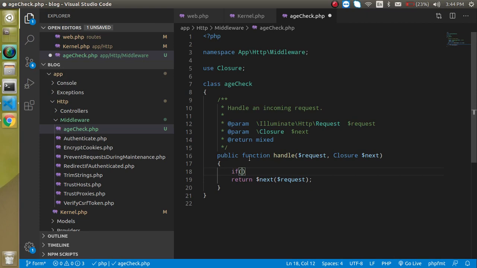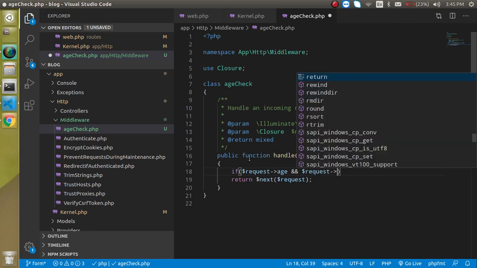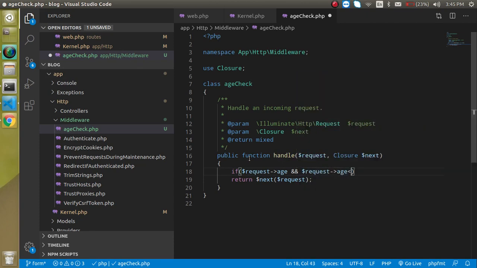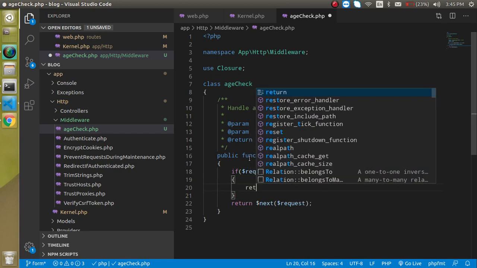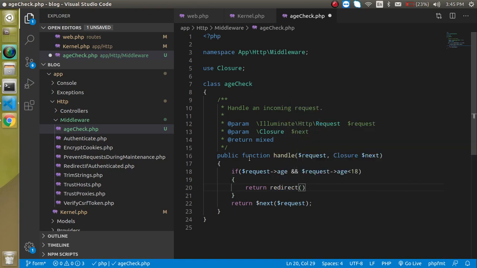So just put here $request is requested and $request age is less than 18, right? So then what needs to be done? Return redirect. And where do we need to redirect here? So just write here the redirection page, which is noaccess, like this.